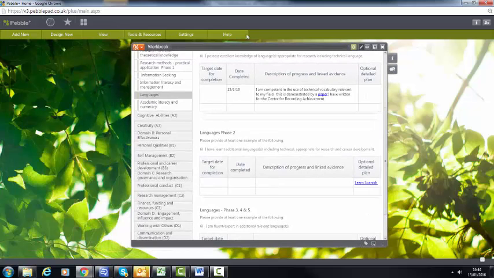Your planner lets you see the skills that are important, and you can just work through and record exactly what you've done, providing evidence.